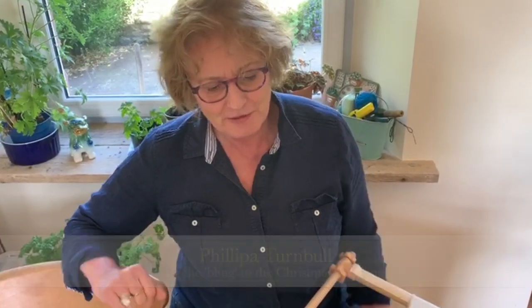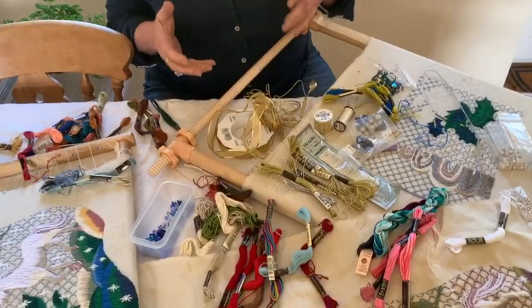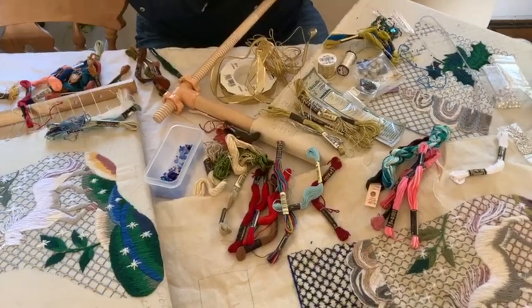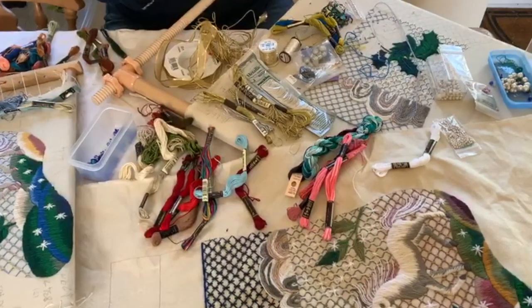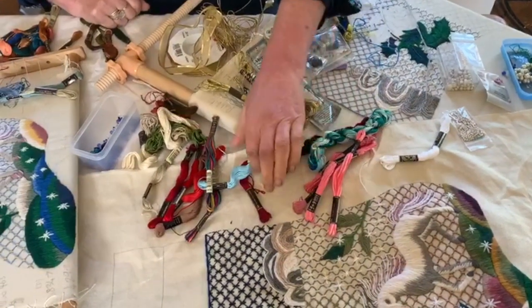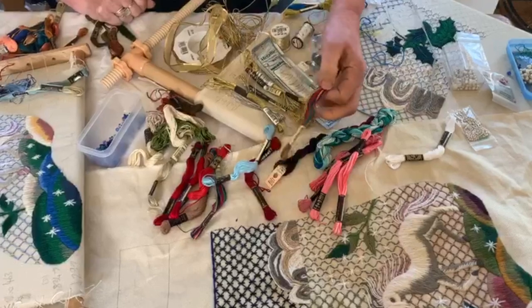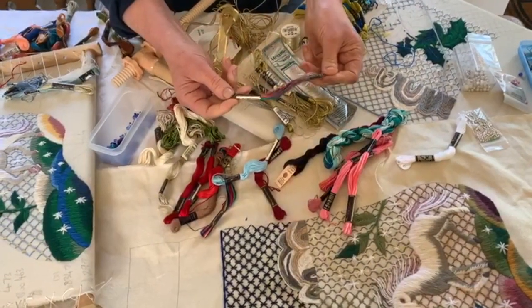I've had a lovely morning so far. I've been in the attic ratcheting around and found a treasure trove — two boxes from when I used to run the Applebee Young Embroiderers with a couple of friends. I found all sorts of things I was trying to get rid of then, including some lovely river silks and variegated threads I would never normally use on crewelwork, because that's instantly going to be a name for somebody.